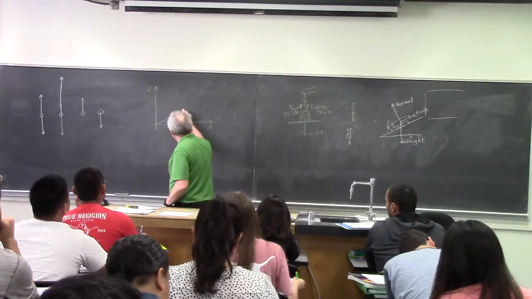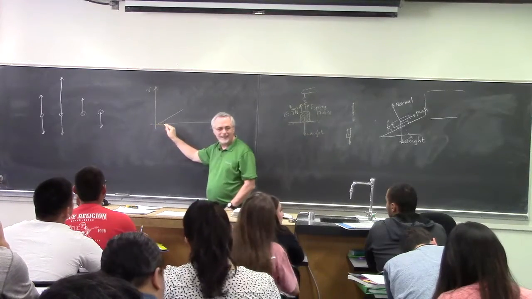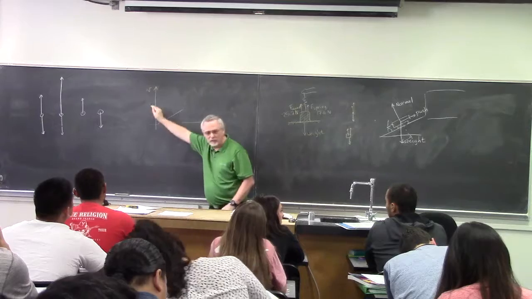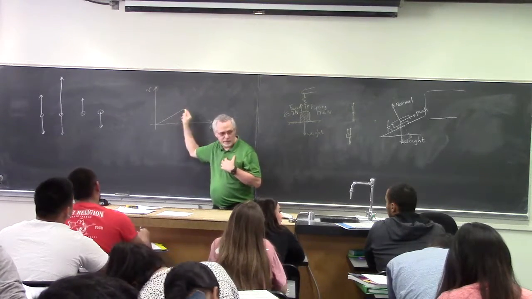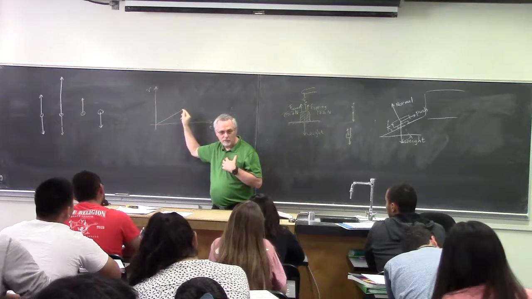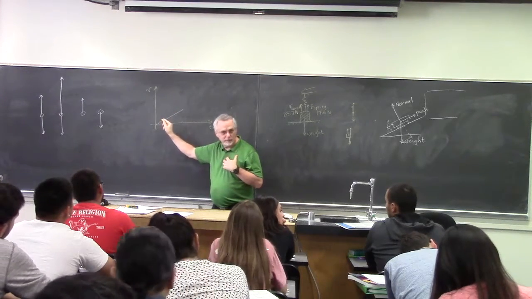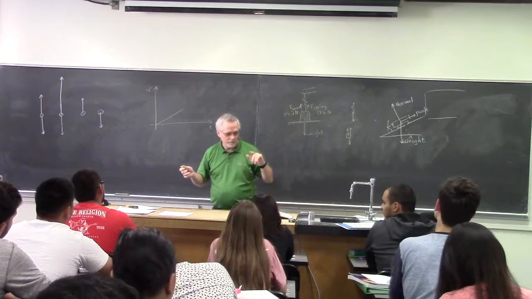Expect something like this, don't we? The velocity will increase linearly because the slope of a velocity-time graph is your acceleration. If acceleration is constant, then it has to be a straight line. Yes? You're supposed to know, you're going to say, yeah, I figured that out when I wrote my lab up.